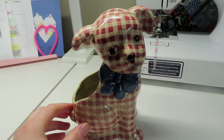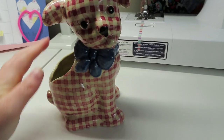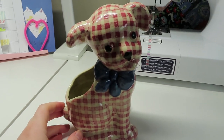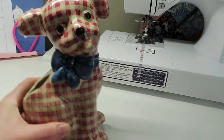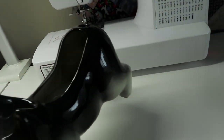They're a little larger than some of the other plant holders, but I could, again, just envision a pin cushion here on his back and find a coordinating blue or burgundy, perhaps, fabric. And so I just thought, with that sweet little face, it needed to be turned into a pin cushion to be on my table. And then I thought I was done, and I found another one.